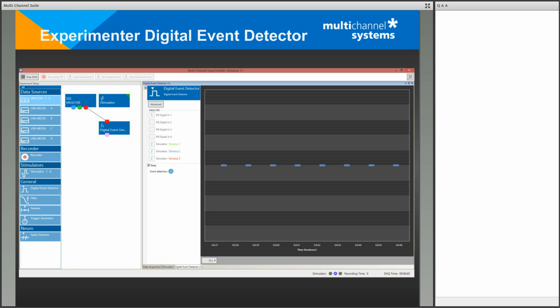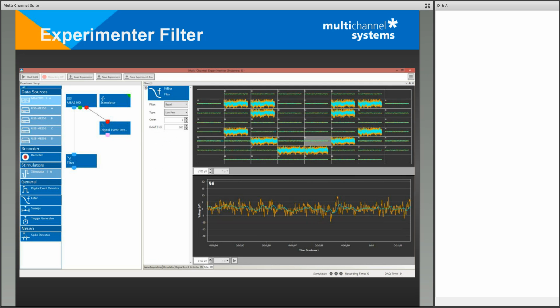And I can select the digital event detector to react on an input of any of them or all of them in combination. And over here has little blue dots, and also if I want as an audio beep, I get a marker for each incoming trigger. I can combine, of course, different channels, so I can say that whenever the stimulator is active and a digital in comes from the outside, then this is a trigger event, or I can have individual triggers for both of them. The digital event detector produces as an output a trigger event. We will need that later on.